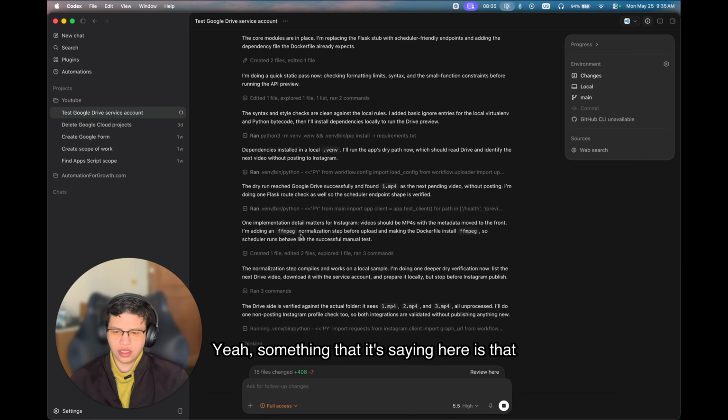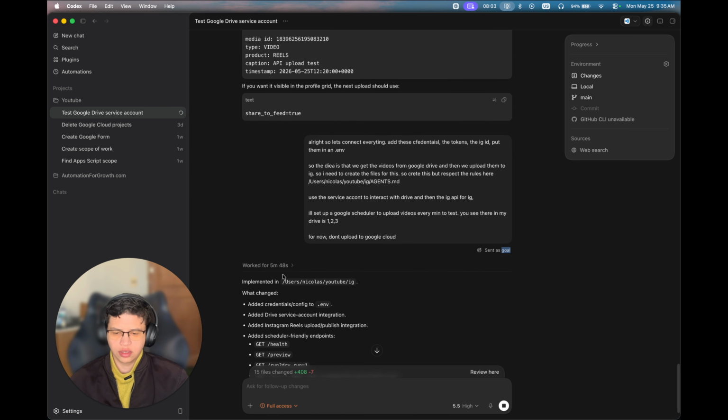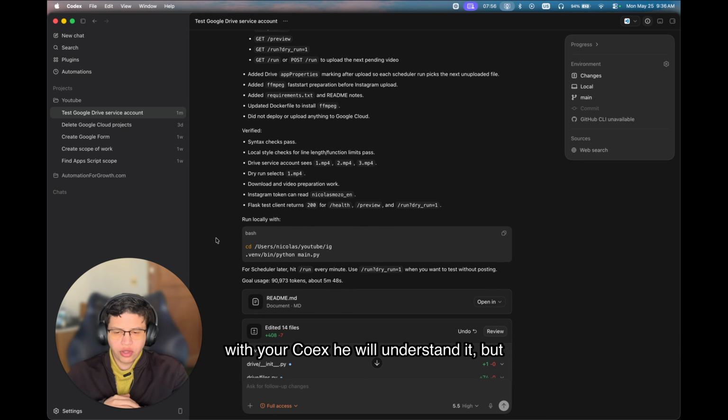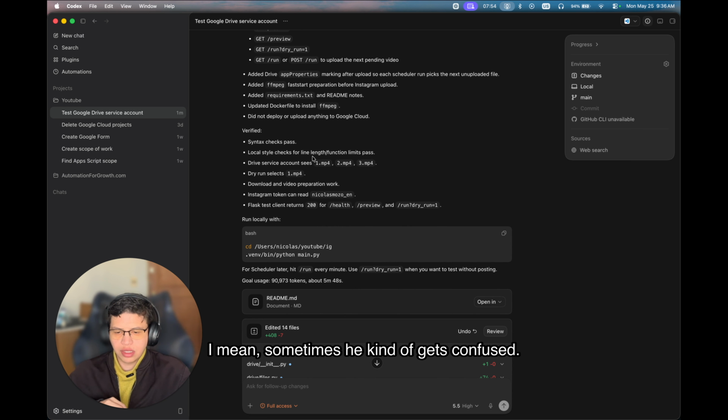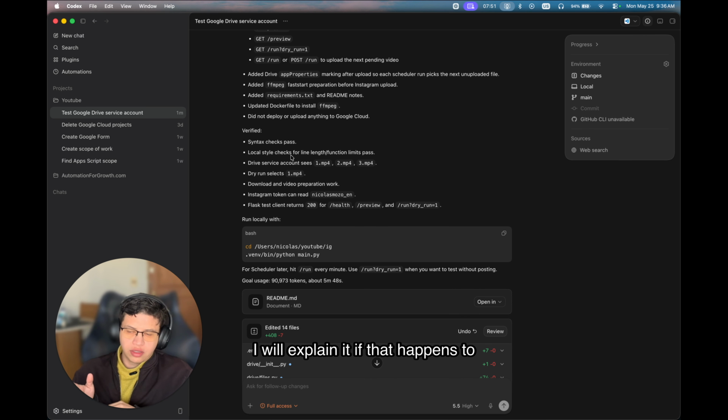Something that it's saying here is that it's adding a normalization. I don't know if when you're doing it with your Codex he will understand it, but sometimes he gets confused. I will explain it in case that happens to you.